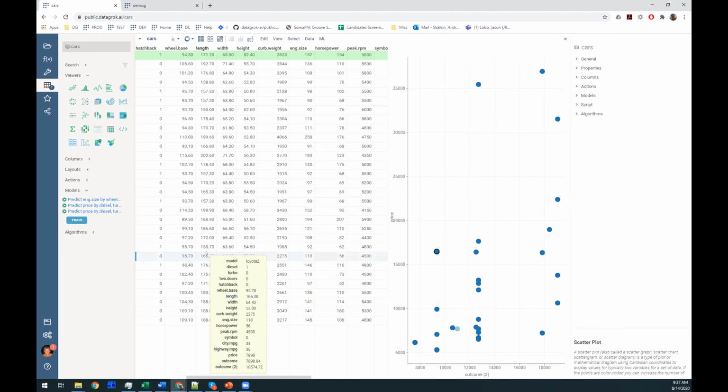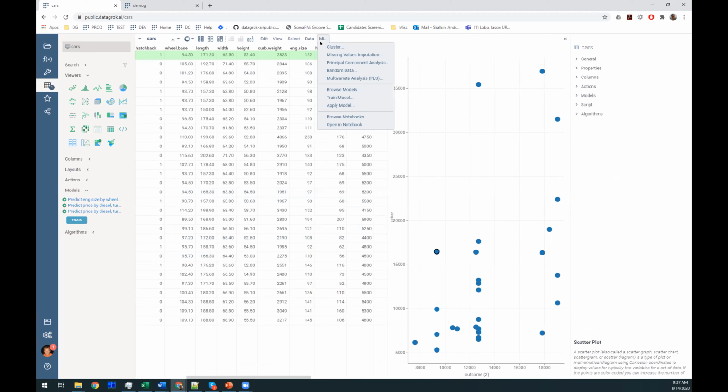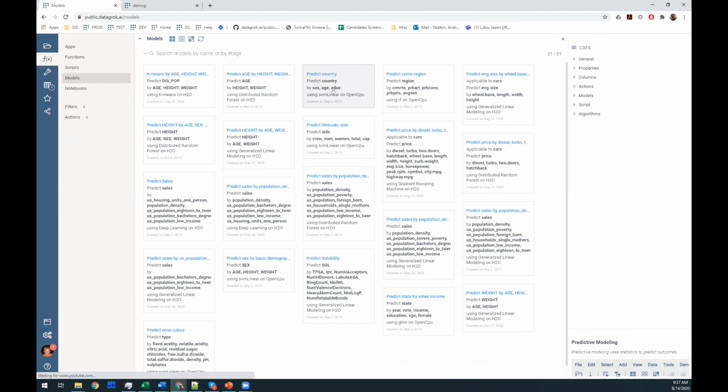It's possible to go and check all models available in the platform. The models are what we call entities in the platform, and this means that they are subject to all requirements of the platform.